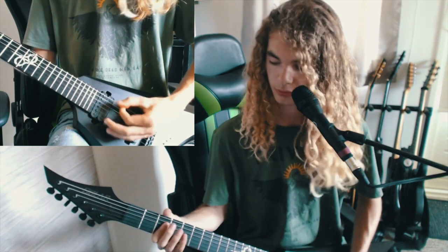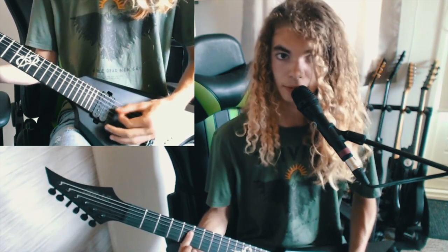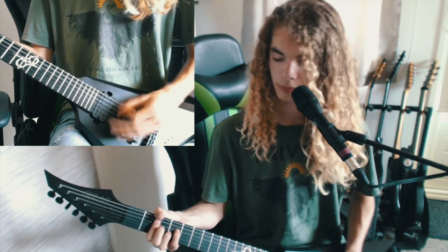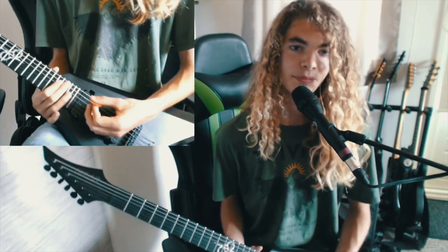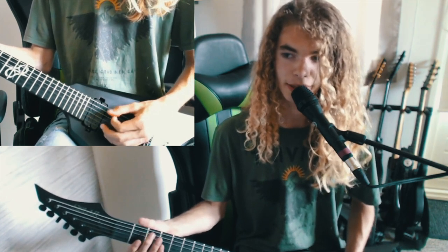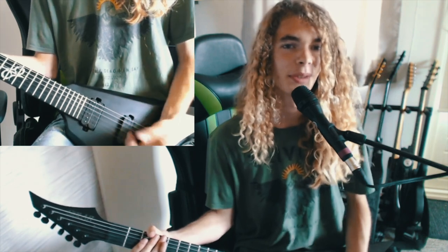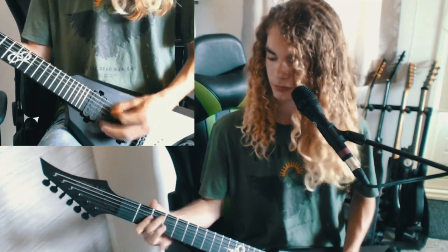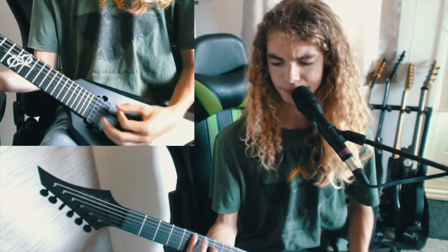So here I'm playing these two notes, and then the full riff at full speed. You can kind of rest your hand, and then you go back to the full speed. That part is a little tricky, but if you learn it, it seems more tricky than it actually is. That's it. Next riff is a little slower.